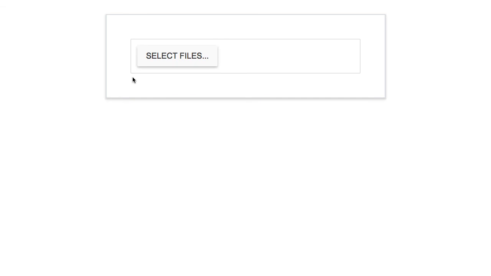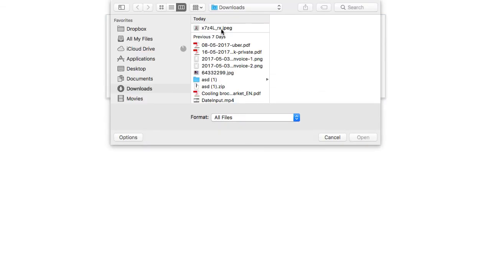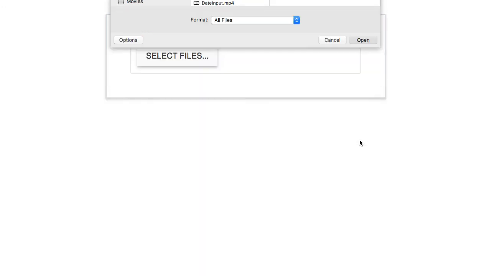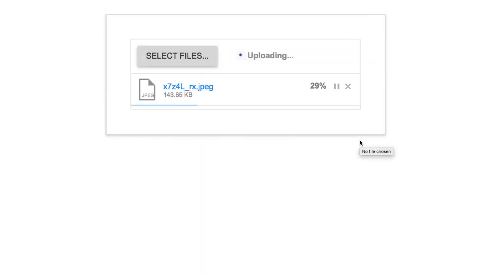Here I have a web page with an upload widget present on the page. I'll go ahead and select a file to upload to the server, and you'll notice that a dialog is displayed that allows me to track its progress. I can pause the upload and even cancel it if I wish. Let's take a look at the underlying markup and code for this page.